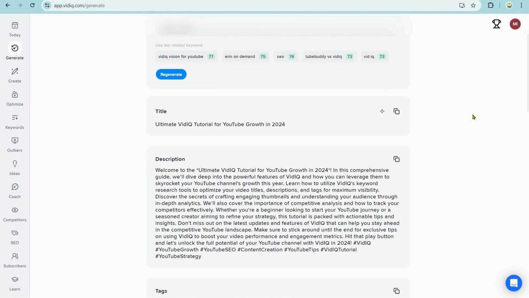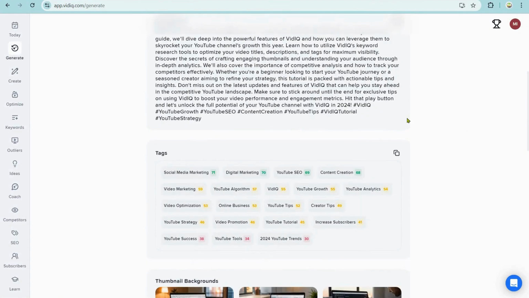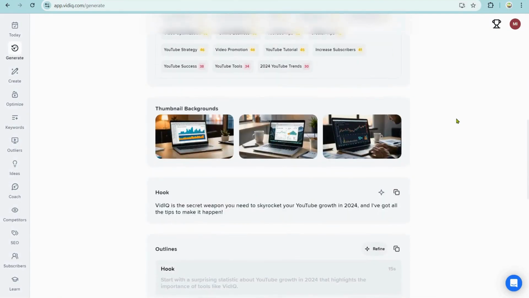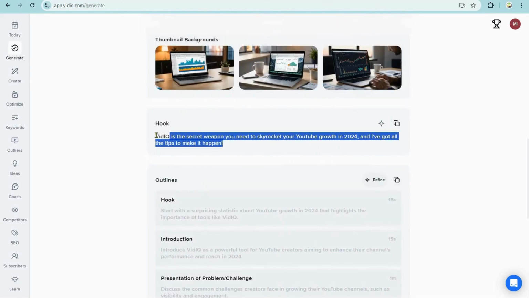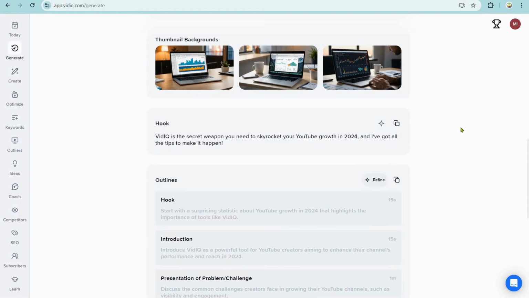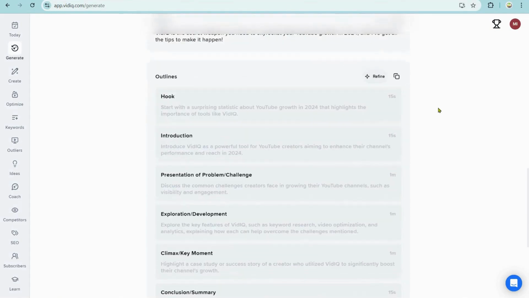We have some tags here that are going to be related, just based on things like social media marketing, video marketing, thumbnail backgrounds. In my opinion, they're all right. I already have my way of doing those as well. They're pretty bland. They look like something you would see on a free stock image website. But we have our hook here, and obviously what you'd want to do is go for a title and actually go through this process before reading it, not during like I am in this one, but it is just an example.